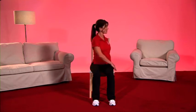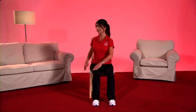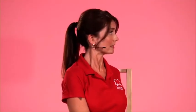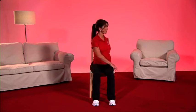It's the sort of action you do when you're putting on your seatbelt in the car. So working to a comfortable range of movement for you. Well done. Remember, take that head and shoulders round with you. So last one. Smooth, controlled movements. Shouldn't be uncomfortable at all. Well done. And back to center.